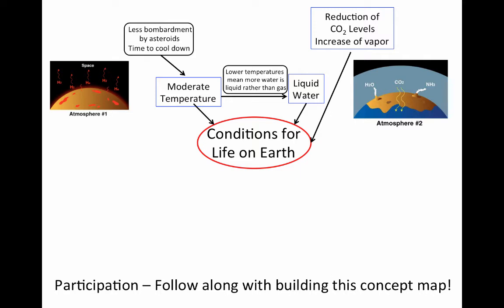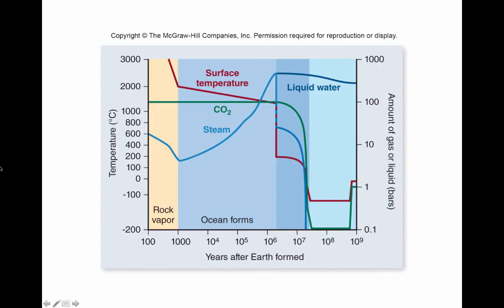And what I'd like you to do is, while I am talking about this, take very careful notes and be really thinking consciously about this idea of cause and effect. If you were going to map out these causes and effects, where would you put the arrows? What direction would they go? What causes what? Let me first bring your attention to this figure from your book.